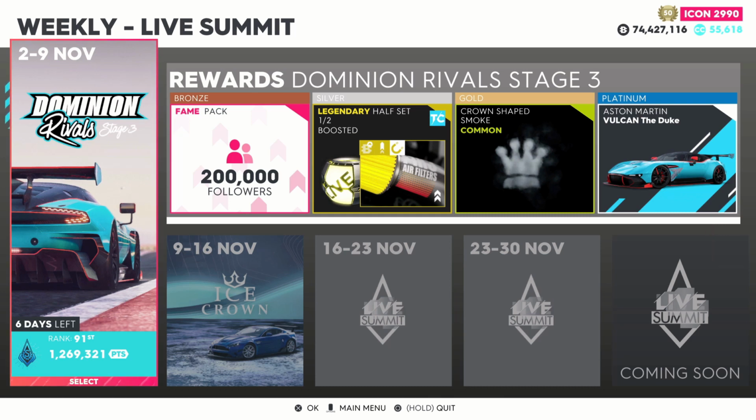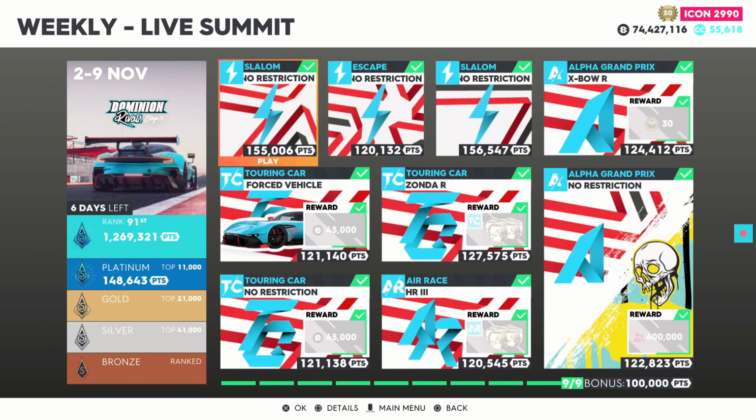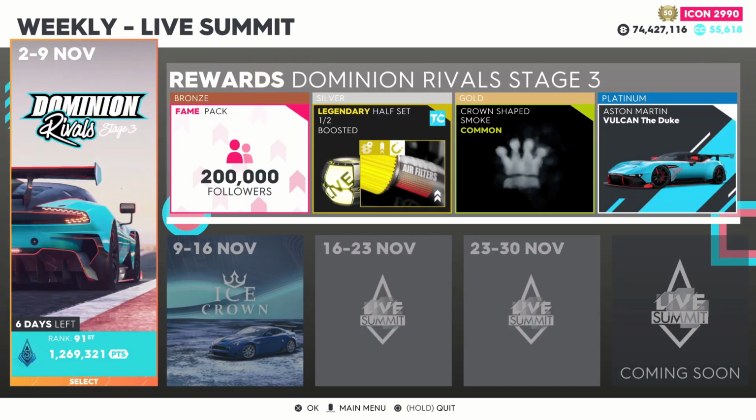The new summit is now live, and for this week we have the Dominion Rival Stage 3. It also has a really cool looking Aston Martin Vulcan the Duke, which I would say is definitely going to be worth going after. By the way, you do get to drive this thing in the summit as well, which I will jump into in a second. After running this car for a little bit in the race, I would say this thing's definitely worth a look. Not only that, it also looks really cool with this color scheme on it.